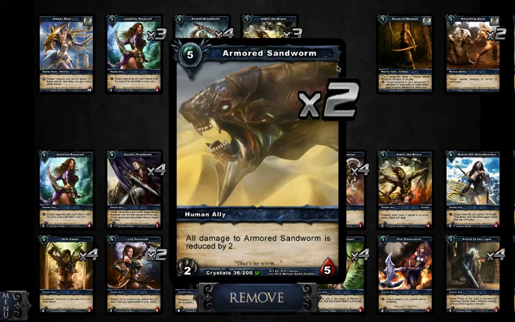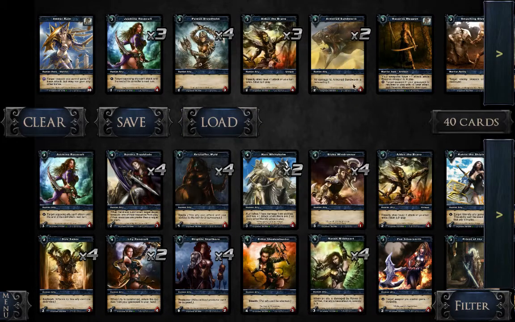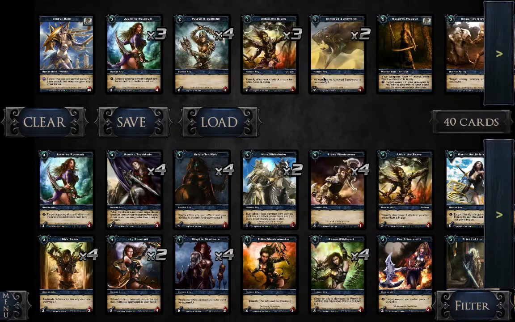Sandworms, yeah, I just started to play some Sandworms. Before Sandworms I played some of the Raven Wildheart, but they die more easily than the Sandworm. The Sandworm is a real obstacle. If you play the Sandworm, it gets attacked or ignored, so it does more damage, so you can attack your opponents more times. Or they have to attack with a lot of force on it, so it's a pretty good decoy or a damage dealer.